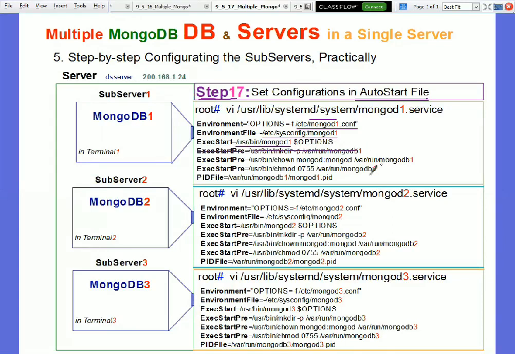If you did it manually, you can skip it. We have created the MongoDB1 directory under /var/run, so we don't need to specify it here. Even ownership you don't need to specify if you already created it.